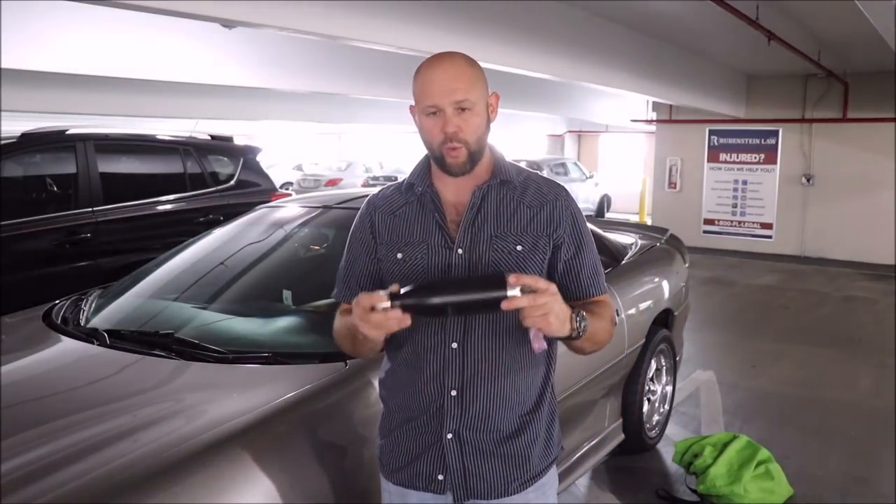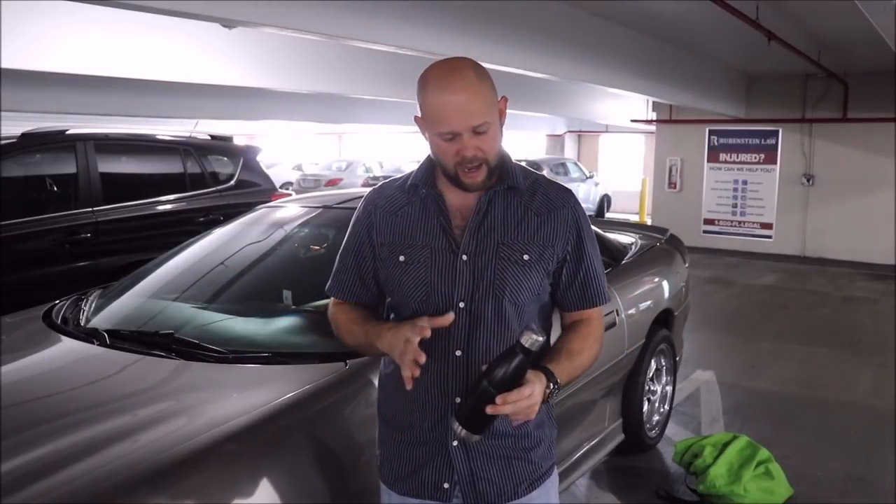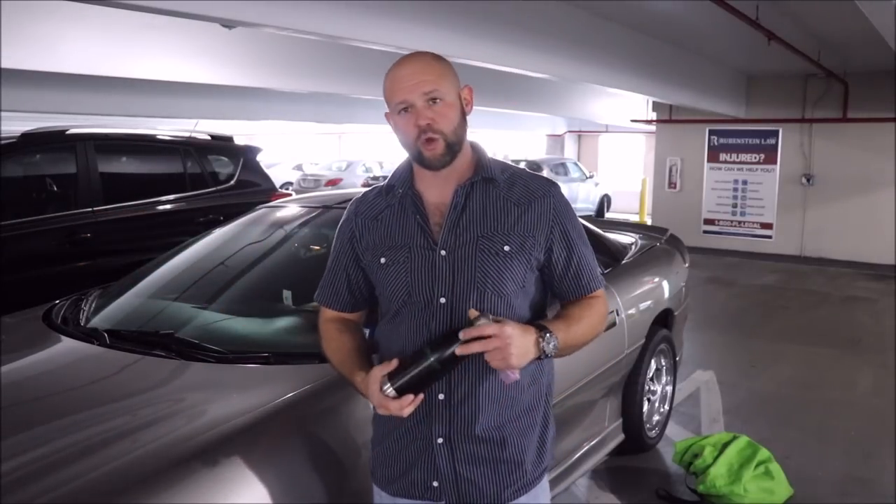What I'm about to show you is how I can wash this whole car with the water that is in this bottle — I would imagine that's about 20 ounces of water. I'm going to take the Infinite Use Detail Juice One, which is the incredible versatile new product based on the original Infinite Use Detail Juice, but now it's basically a spray coating that can also be diluted to do everything the regular original can. That particular product is in most cases all you need. Straight out of the bottle it's a spray coating, so you'll get long-term durability, slickness, and gloss.